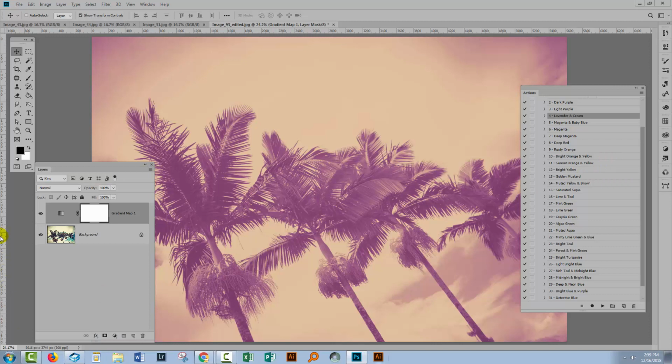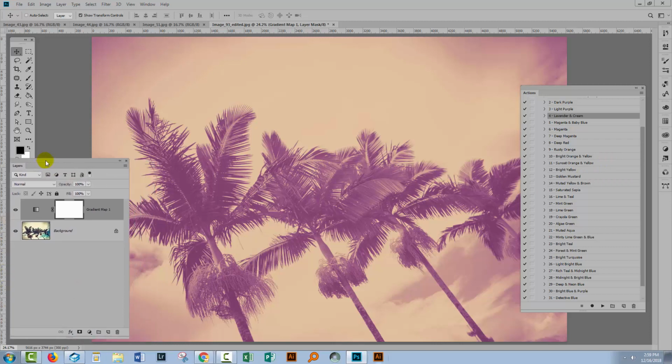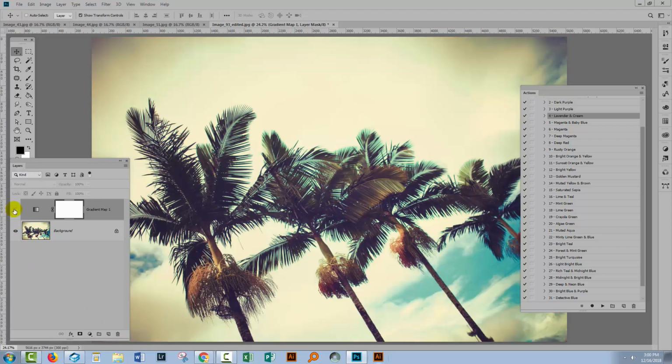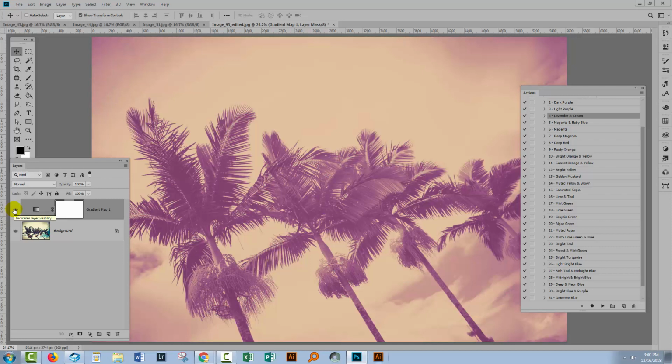We can see a little bit of this through the Layers panel. I just tapped the function key F7 to open up the Layers panel. This is the original image, and this is the gradient map that has been applied to it. Now, every action operates in a totally different way, so you're not necessarily even going to see any visible changes in the Layers panel, even though the image itself might have changed. So just be aware of that.